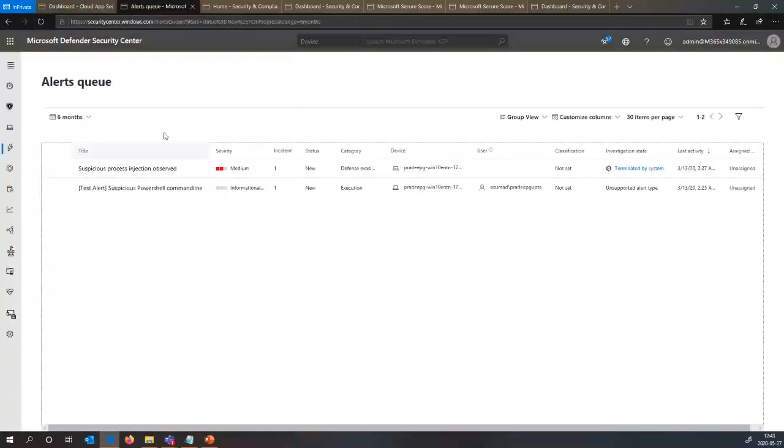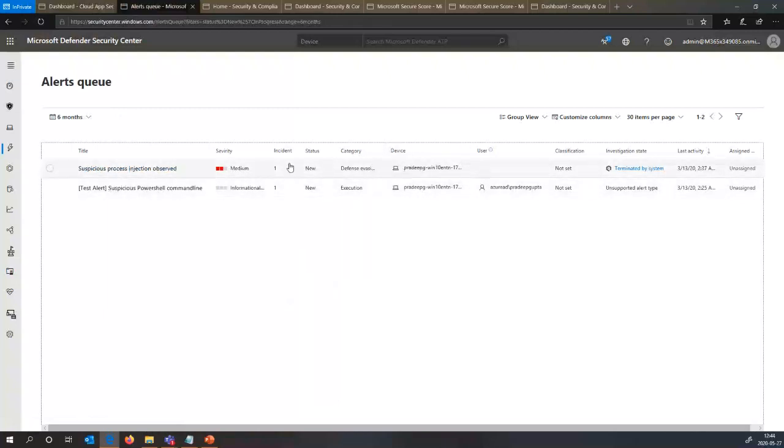Microsoft Defender Security Center, Defender ATP. Defender ATP is actually an agent that runs on each individual workstation. I mentioned the Azure ATP component, the higher-level Microsoft Defender Threat Protection tool suite. The Microsoft Defender ATP is an individual agent. Think of it like an anti-malware agent that runs on all of your workstations.